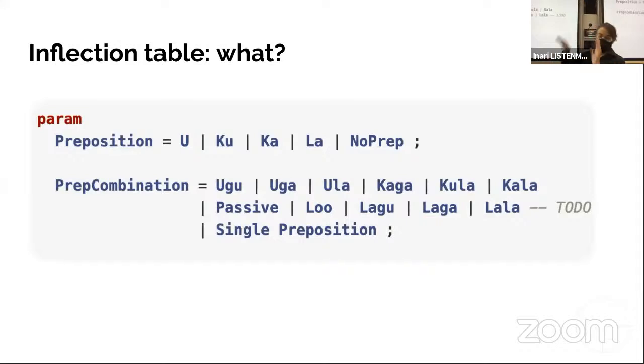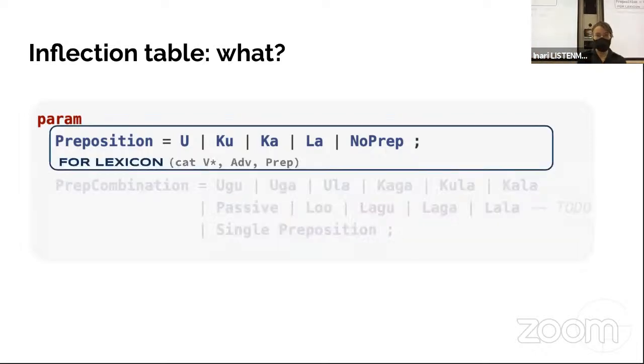So the rest of the talk is going to be GF code. The first thing in an inflection table is the parameters that go to the left-hand side. I've been calling them adpositions, but I wrote this code two or three years ago, and I just used the names of the GF categories, because the actual category is called prep, but you can realize it as any adposition, case, postposition, anything.